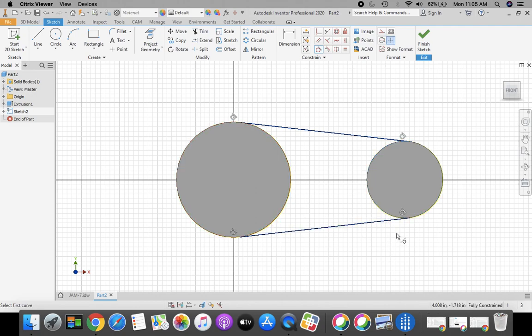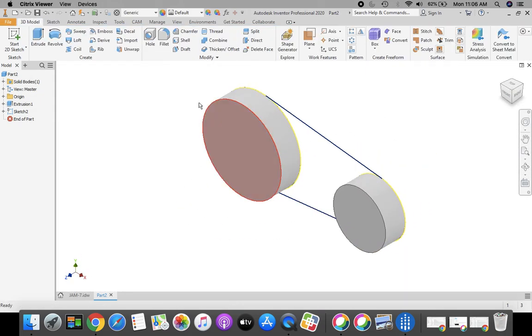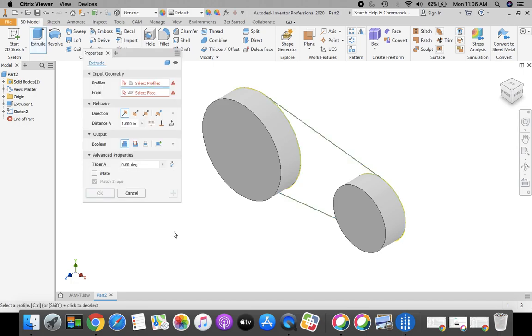Okay, now I have these lines tangent to those circles. Now we're going to take green check mark finish sketch, and we're going to extrude. Another important feature that we used in connecting those lines and projecting geometry is that if we didn't project our geometry, when we highlight this area to select it, it won't turn red, because we don't have the curve from this circle coming down. So if you didn't do that, you're going to have to go back, project your geometry onto this sketch, and then finish your sketch, and you'll be able to move forward like we are.